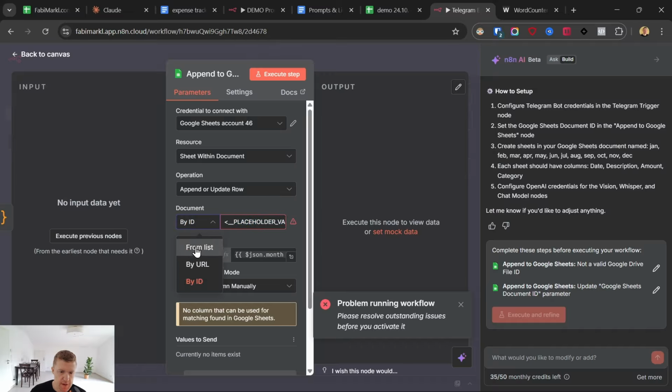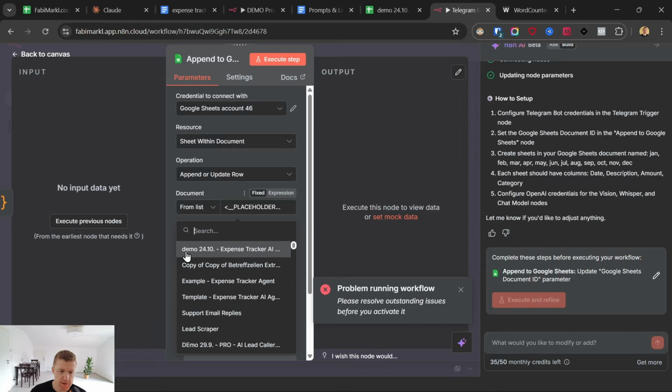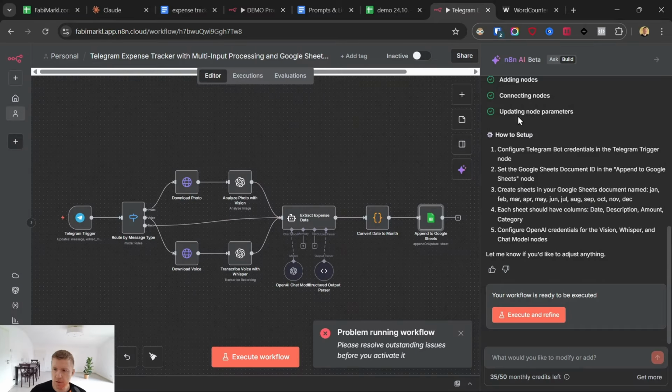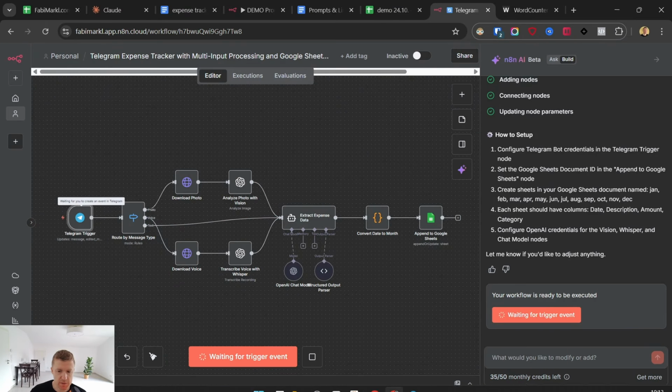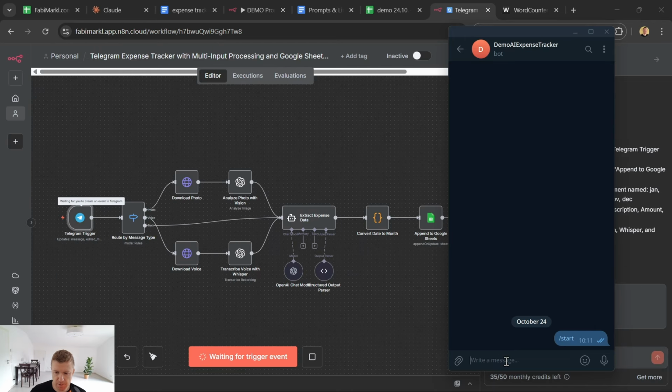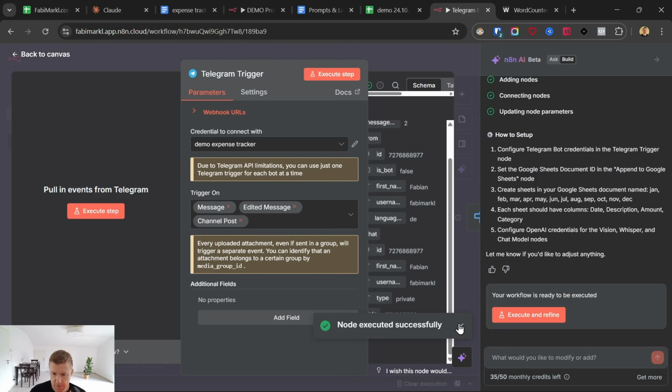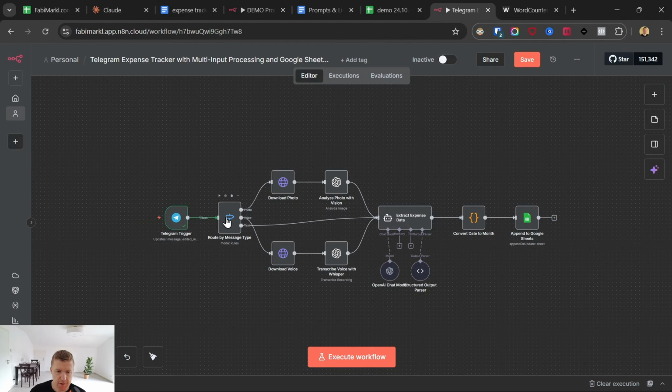We go by ID from list. And then it should load it, correct? Now here we leave it as it is. Now this should solve the problem. And now we should be able to trigger the Telegram node. So for example, I could type in here, haircut. So I give any expense, $24. And then it should receive it here. And we see it here is my text message. It receives the message, so it's connected. And now if I trigger this, we see it's automatically filtered through text because it's a text message, so it has recognized this. This is good.